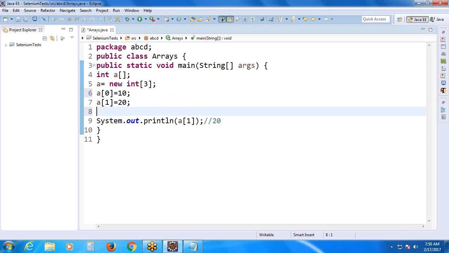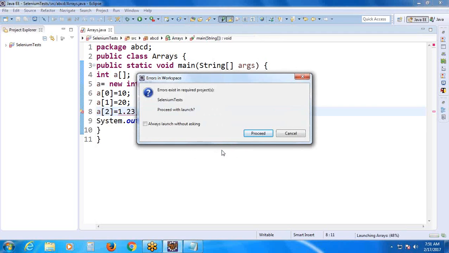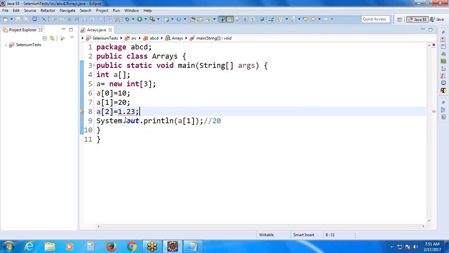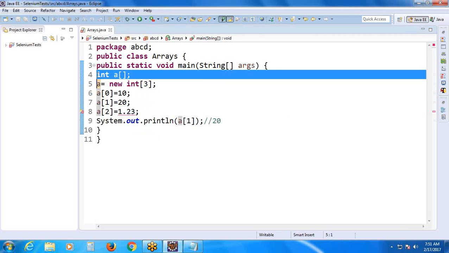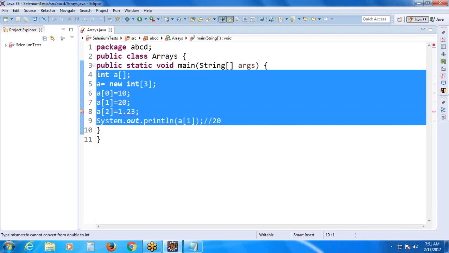Next, A of 2 equal to 1.23. Correct size only, but invalid data type. It is showing a syntax error. It won't execute. If you execute, error only. Okay, Vijay? Syntax error, a system grammar error. Got it, sir.